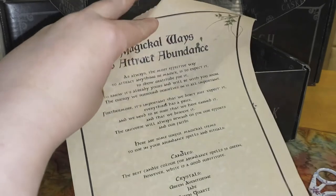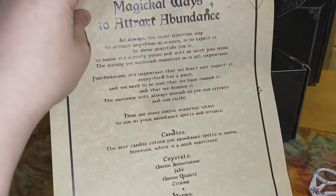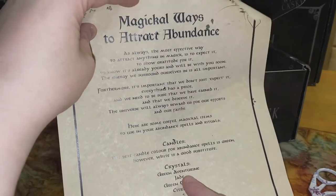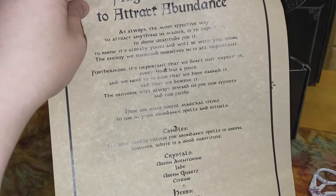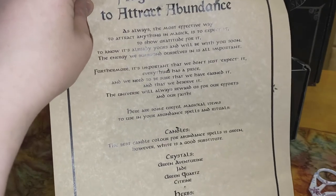More words about abundance. Useful candle colours: green, white. Stones: green aventurine, jade, green quartz, citrine. So the other two stones that I mentioned earlier are both appropriate for abundance, I was right. Herbs: lemongrass, cloves, ginger, mint and cinnamon. Best performed during the waxing moon and full moon.